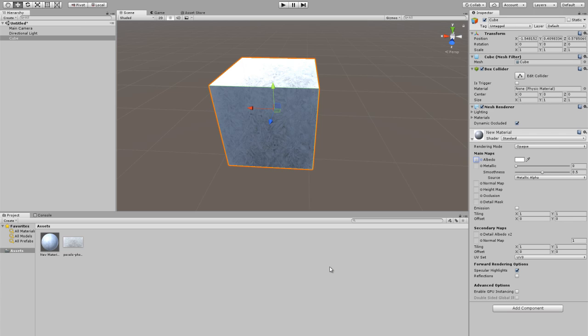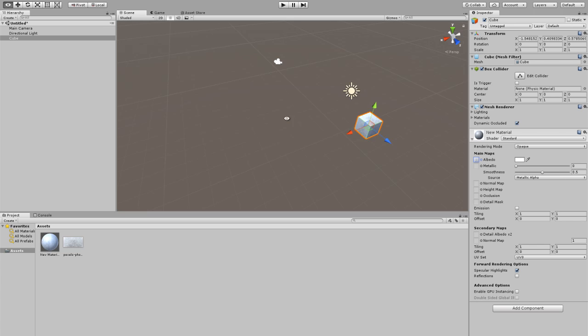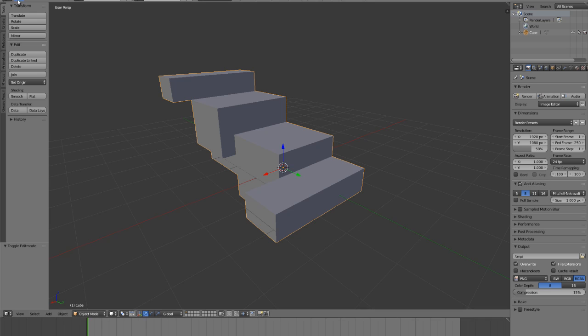I actually had notes. I have a list of things here, and I'm going to go through a few of them. Another one is adding an asset to the level. This is Blender, for example.